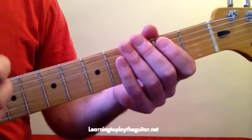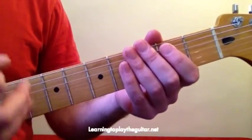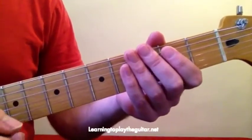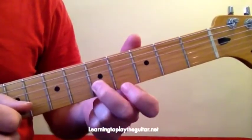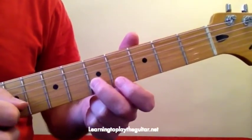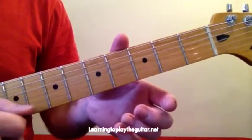So the solo uses that particular scale pattern or finger or fret pattern, if you like, but it also adds one extra note in, which is where we're going to slide to this note here, which is on the 5th fret of the 2nd string. And this note in particular is E, which is the same as the open 1st E string down here.